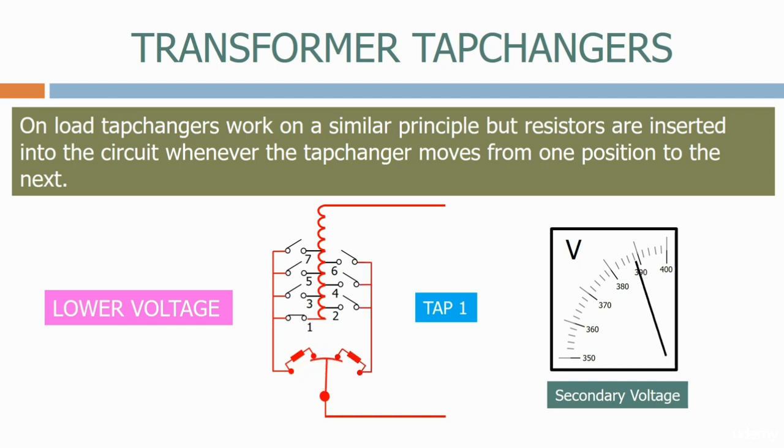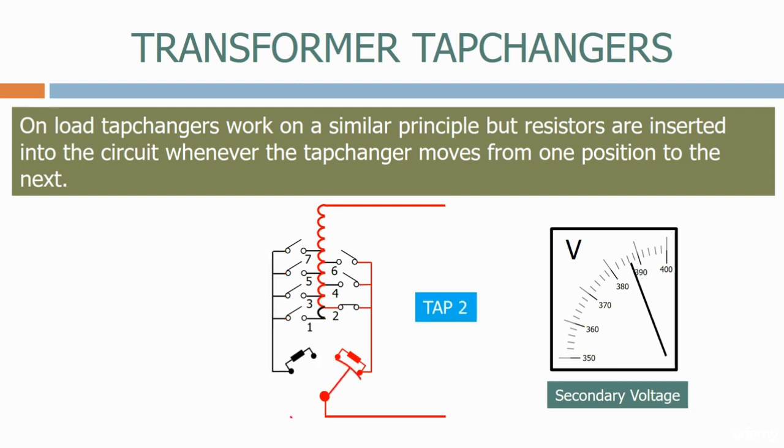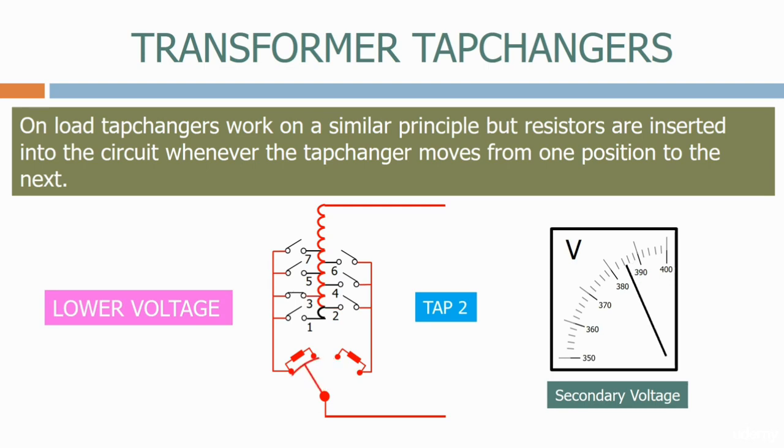When the tap changer operates, the first stage is to connect 2 series resistors into the tap changer circuit. This allows us to change seamlessly from tap 1 to tap 2, while still carrying the current of the circuit. Once this has been achieved, we change over to tap 2. A smaller proportion of the secondary winding is now connected. The transformer ratio has been slightly changed, and the secondary voltage therefore reduces. Let's now initiate the tap changer to go from tap 2 to tap 3. The same sequence is now followed, and we move on to tap 3.